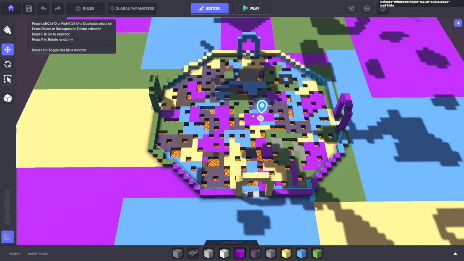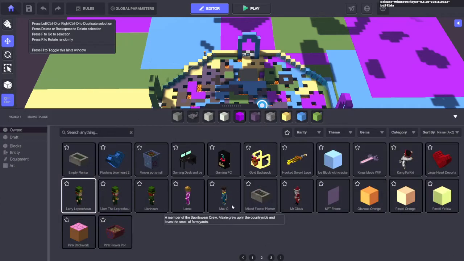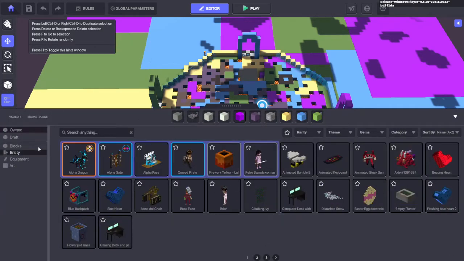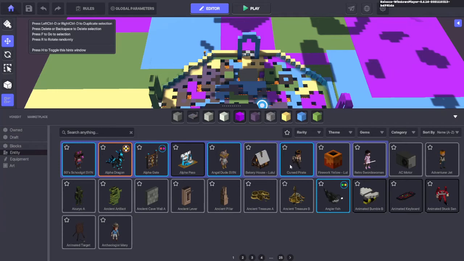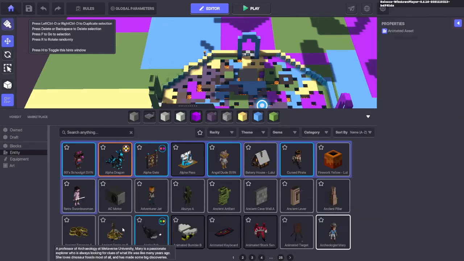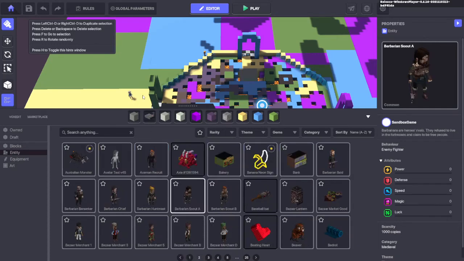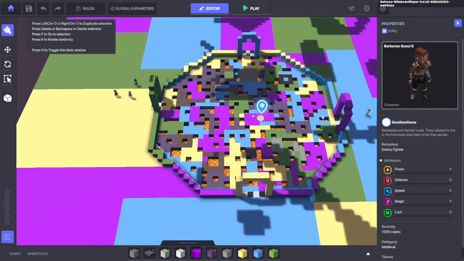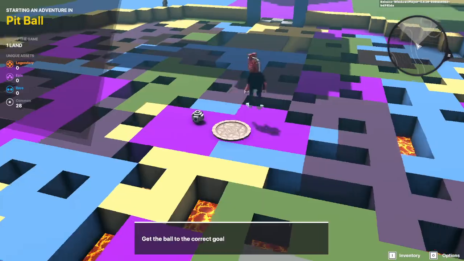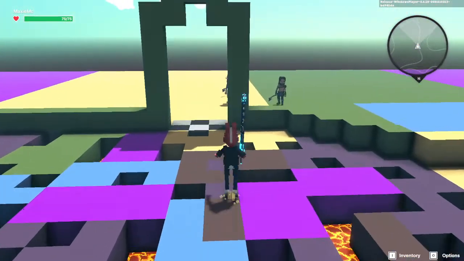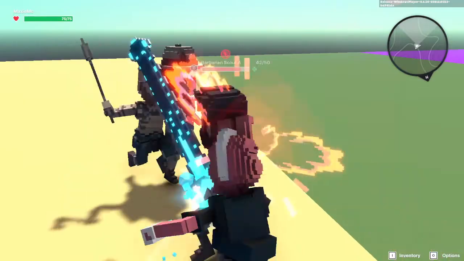All right. So if I go here and choose, let's just choose an asset from, let's see, we'll just choose someone random. This one. And we just plop him down here and then let's choose a couple more. This guy. And then this one. And just drop him down. I'm going to go and have a look at them. Okay, they're just standing on. Okay, these are warriors. Okay, never mind.